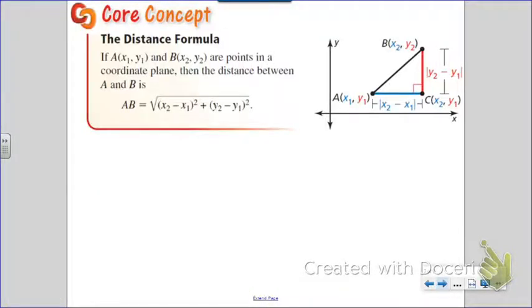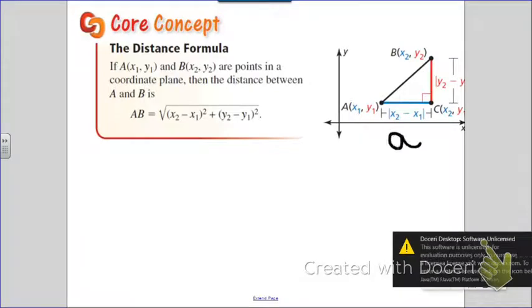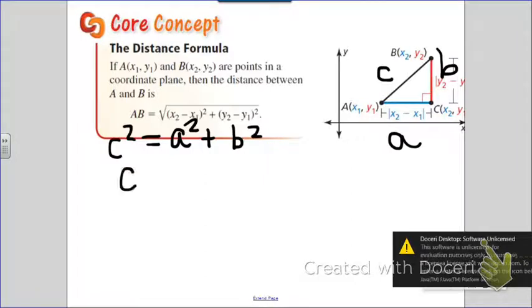Next we have the distance formula. Distance formula is really just a version of the Pythagorean theorem. We can solve problems like that. x2 minus x1 is like our A. y2 minus y1 is like our B. Notice we're squaring it. And then this was like our C, the hypotenuse. So we learned a squared plus b squared equals c squared. So c is the square root of that. Where this is the x2 minus x1, the a, b is the y2 minus y1. You can look at it either way.